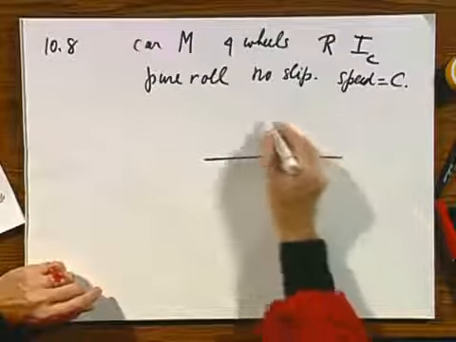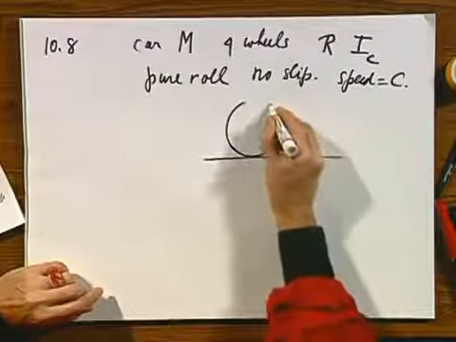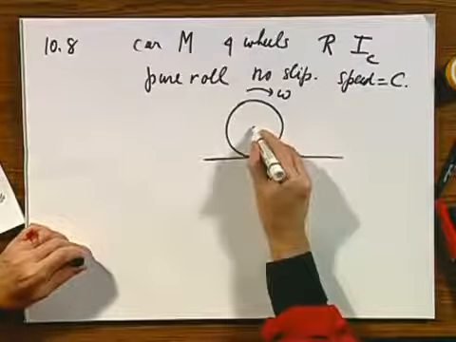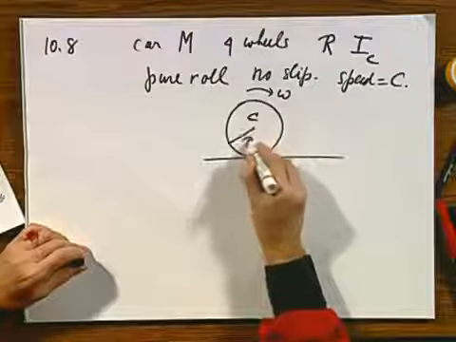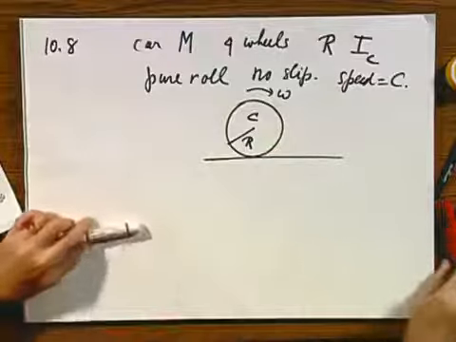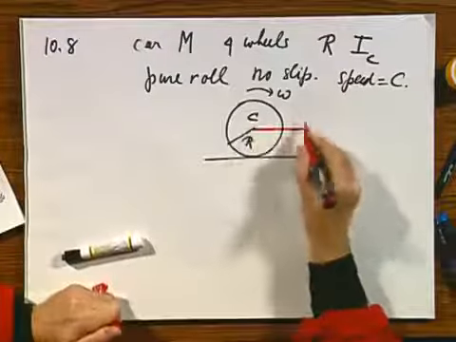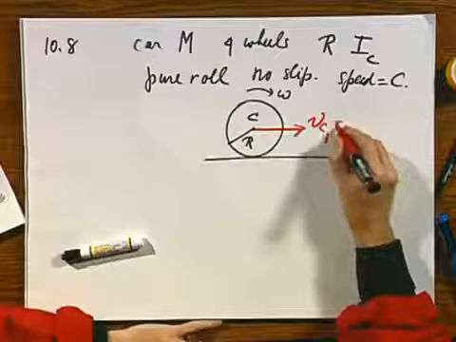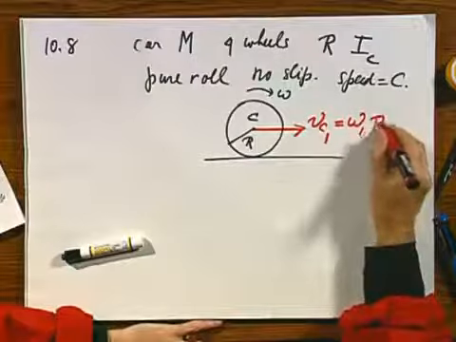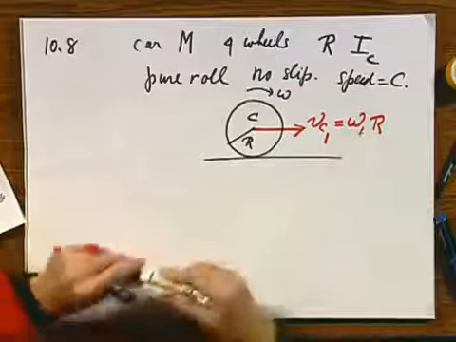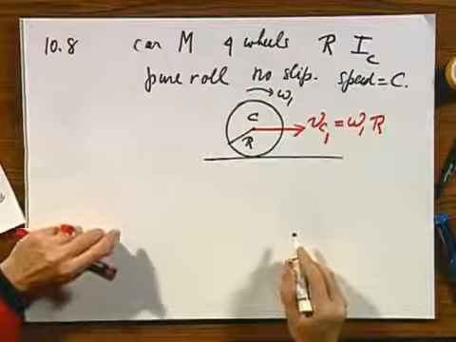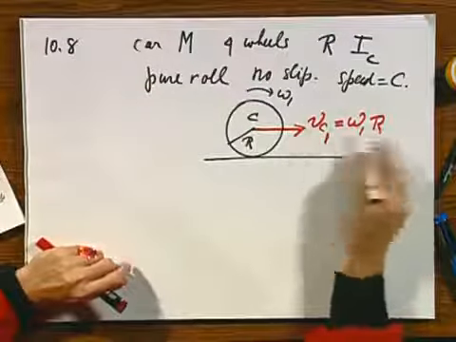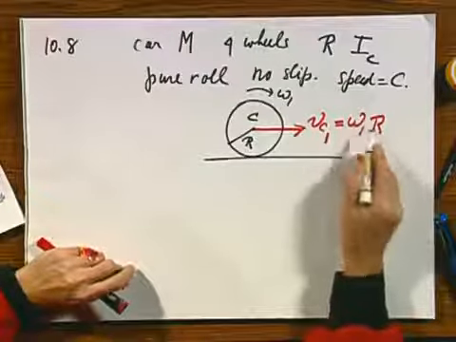Here we have that wheel. It's rotating with angular velocity omega. This is the center C. This is the radius r. And there is a velocity v of the center of mass in situation 1, which is omega 1 times r. This is one particular moment, that's why I give it a 1. This is only true because there is pure roll. Otherwise, this would not be true.